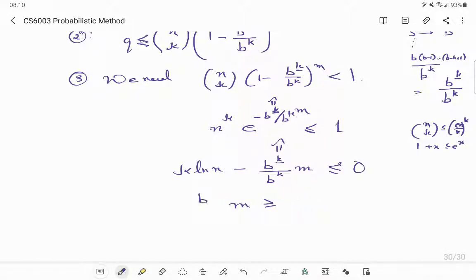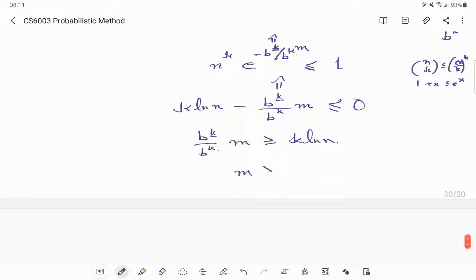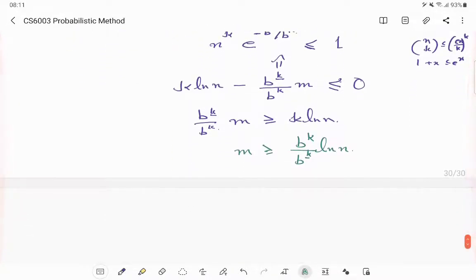So what does this tell us? Maybe I'll write it in two more steps. Greater than k ln n. So this is the, if your m is at least this much, then q is less than 1, so that's what we are saying. Oh, I missed a k somewhere.